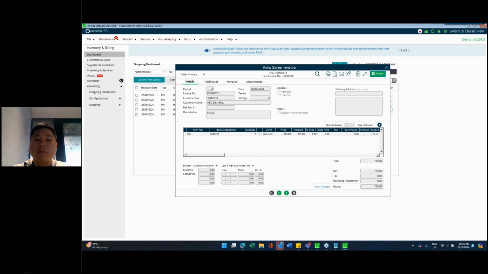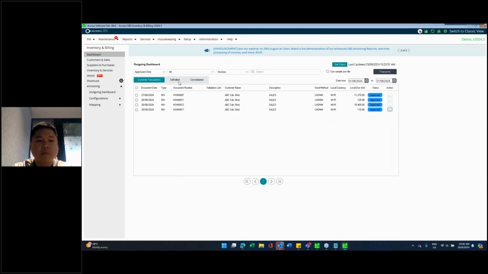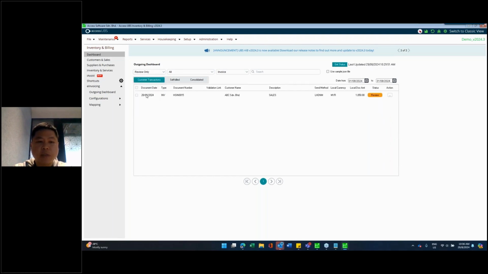So what happened to my approved transaction? Maybe my manager is not aware of the changes. No worries, I will show you. For example, maybe the quantity is different, so I just change the quantity and save. You can see my transaction has changed from approved to review only. So my manager needs to review the changes again before I can transmit.